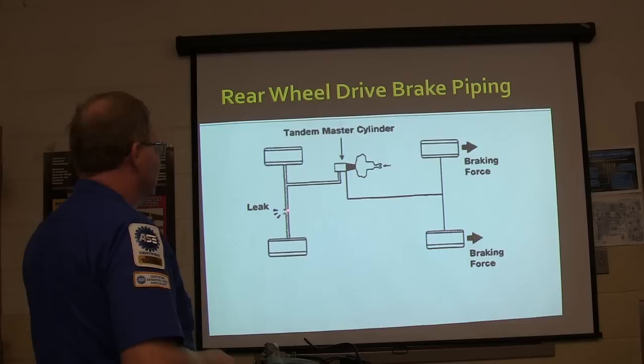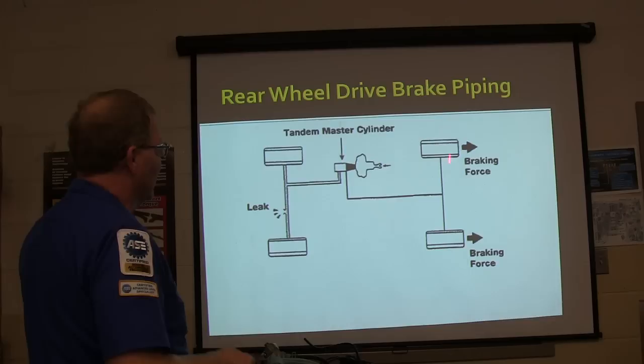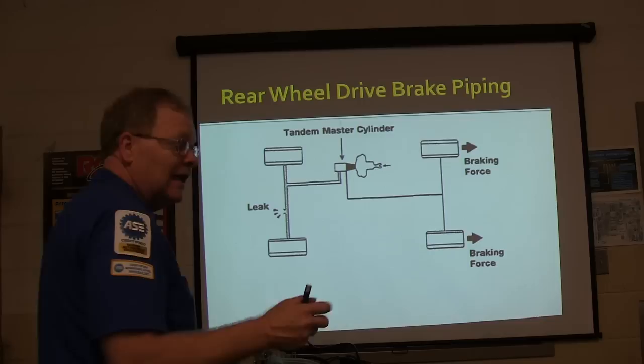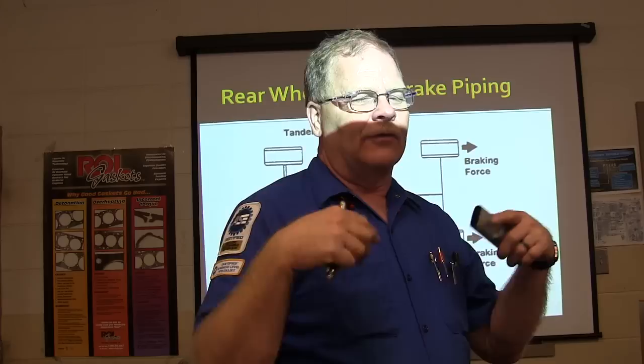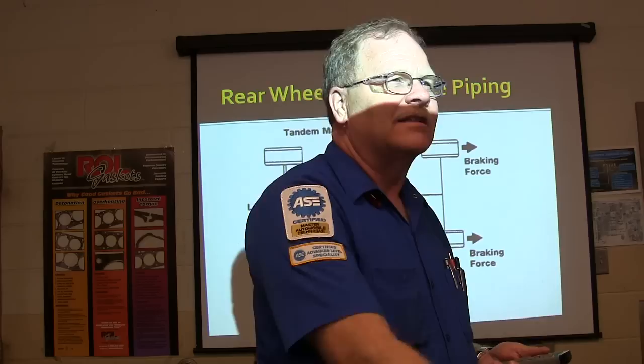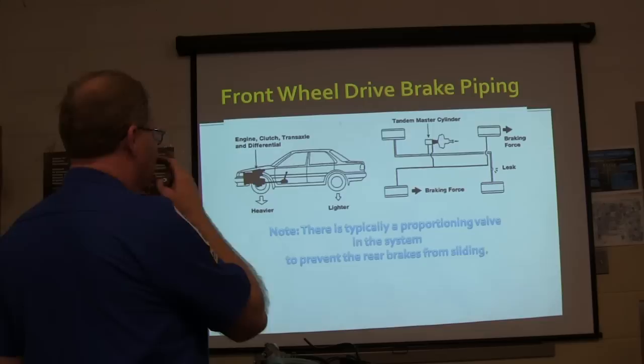There's your tandem master cylinder. If you've got a leak here, you'll have your braking force there. Okay, see if you bust a leak up this way. And I'll tell you something, I was telling one of you guys earlier, whenever those pickup trucks have brake lines running inside the frame rail and somebody does a lot of mudding and that dirt lays up in there in the frame rail, sooner or later you're going to hit the brake because those lines are going to rust through and it's going to go like stepping on a plum. It's going to be squirting fluid, and then you've got to get in there and fix the brake line. If you don't do it the right way, you're making it really dangerous, so be careful about that.